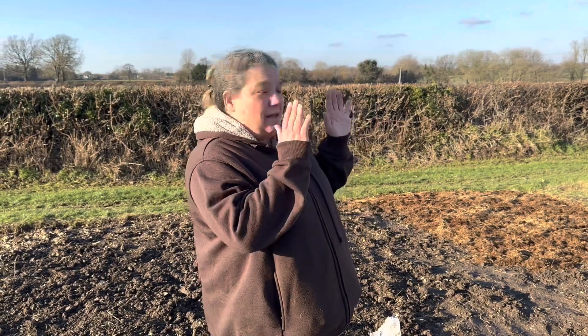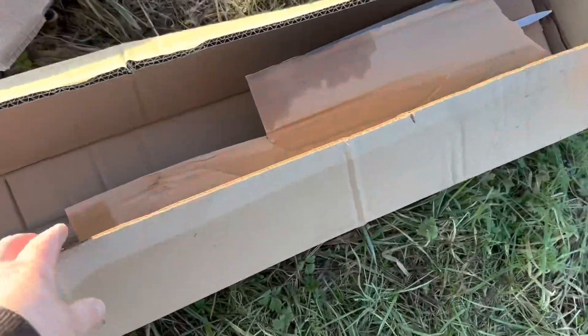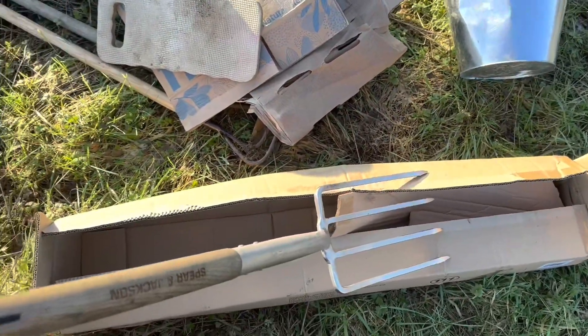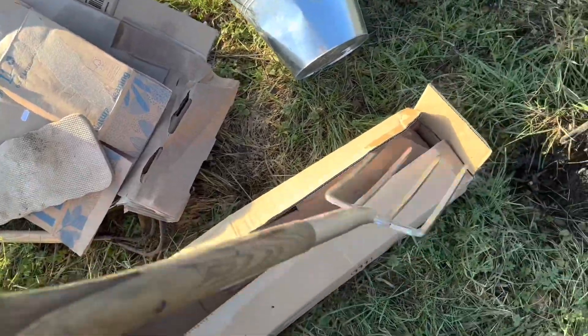We forgot the kitchen scraps again — I'll have to come tomorrow and add them. So the job for today is to build the bin. While Fluffy does the moving, I'm going to try to separate the lavender — I keep meaning to do it. I've just bought Fluffy a nice new fork because he was complaining about getting the rubbish one. It was on sale on Amazon. Most of my hand tools I get from Spear and Jackson — they're quite good, they last. Let's surprise him!